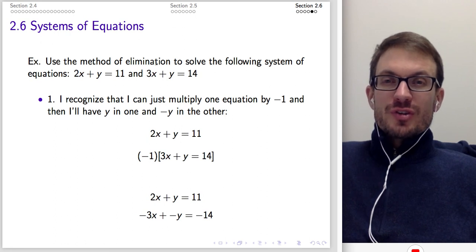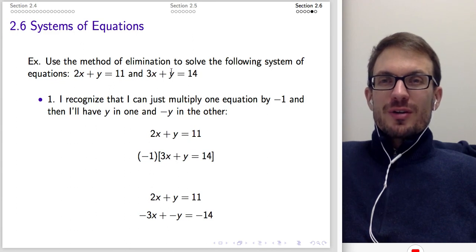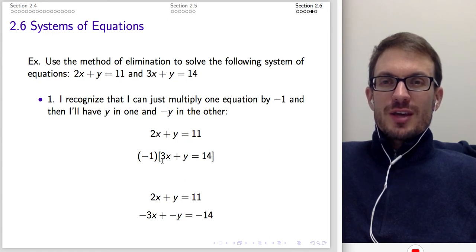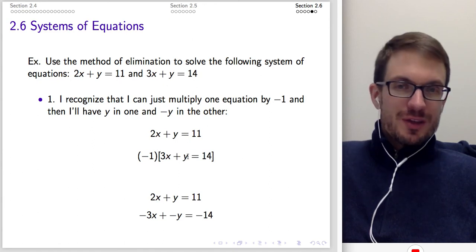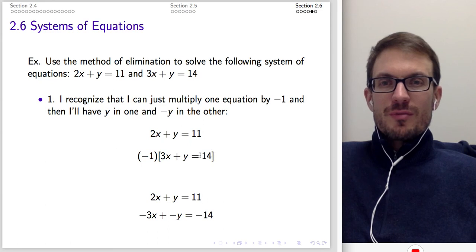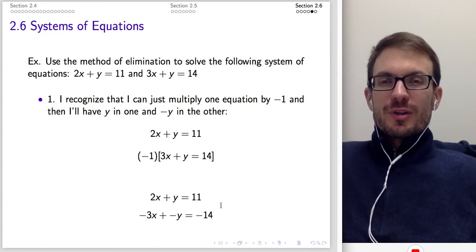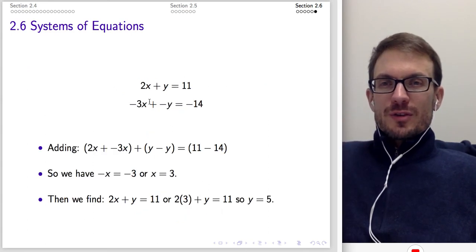If I'm going to add this equation to this equation, I just need to multiply one of these by -1 so that my y's drop out. So I'm going to multiply the bottom equation, the second equation, by -1. So I'll get -3x, I'll get -y, and I'll get -14. That's exactly what I get here. I've got these big parentheses indicating that I can't just multiply this by -1. I have to multiply everything else to retain the equality statement. Well, anyway, once I do this, now I can add up 2x plus -3x, y plus -y, 11 equals 11 plus -14. So here's that work.